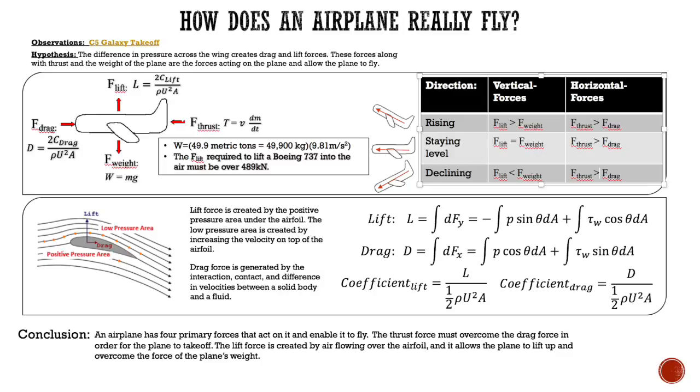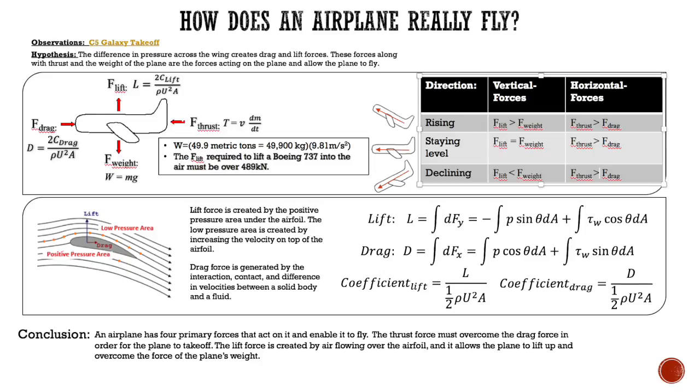In order to test this hypothesis and arrive at a conclusion, we conducted further research on the forces acting on an airplane. When in flight, there are four main forces that act upon the plane. These forces are weight, lift, thrust, and drag. Weight is the force of gravity acting downward toward the center of the Earth. This force opposes the force of lift, which is created by differences in air pressure and is directed upwards and opposite of the Earth's center.